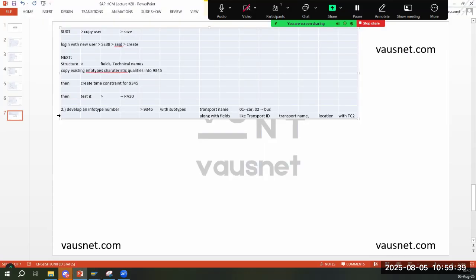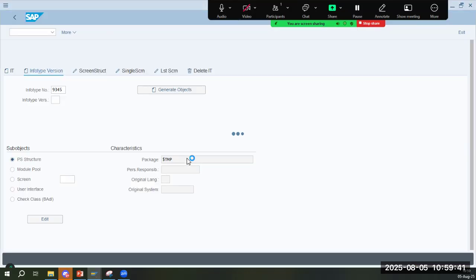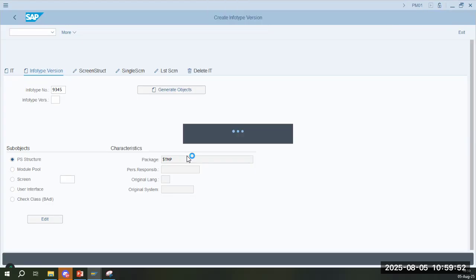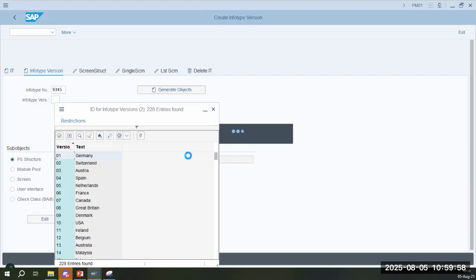So we're pretty much done here for this lecture. We're just going around and exploring how we can create an infotype. Once you get comfortable with this, you can talk very confidently about infotypes. That will be a good thing for your career, for your interviews, right? So you should have an understanding of infotypes.